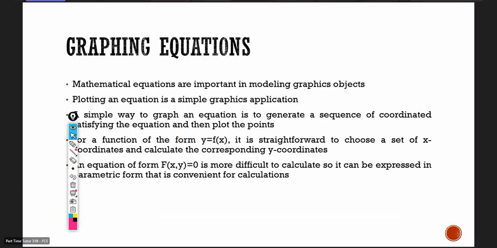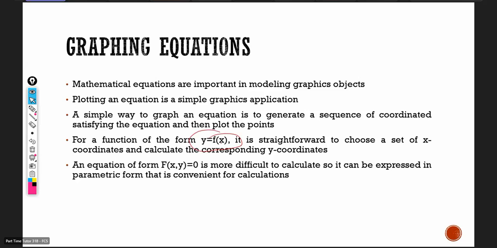Now we have seen how to create lines. If you have an equation, for example, if you have a line, okay, so we can have two lines and then we can connect the two lines. But for the equations, if you have just a single equation like this, the order is 1. So if you have, for example, y equals f of x, and here f of x is, for example, ax plus b, we can select 2 points and then we can connect the 2 points together. Okay.